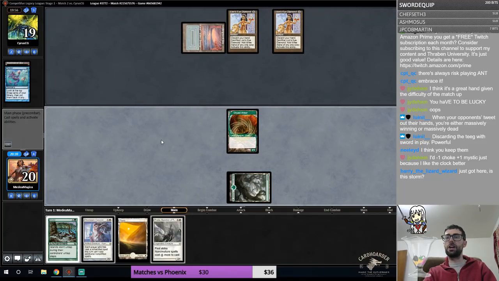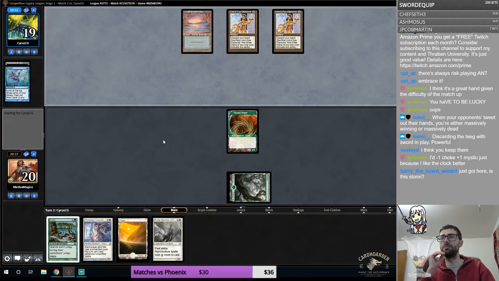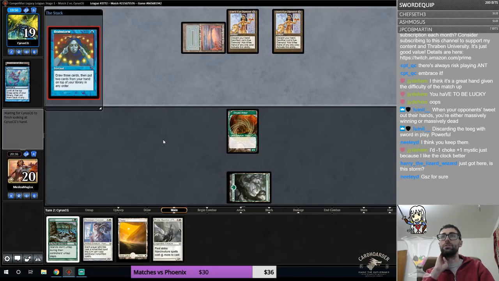Yes, we are playing against Cyrus Corman Gill, who is one of the best Ant players. I mean, is there even a question, though? It's probably just the best Ant player at this point. His results are absolutely insane right now.